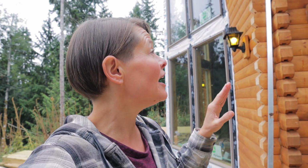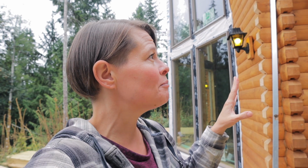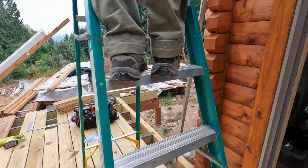We got to Lowe's, and today we are ready to cut the edge of this roof off so we can put those rafters on, and then they can be ready for sheathing this weekend. We already have it all lined up. We know where our line's going to be. We just need to string the chalk line across, put that on, and then Ryan's going to cut that portion off, and then it's just going to be roof rafters today. So I love roof rafters. They are usually quick progress, so I'm excited to see this side of the house start to take shape too, just like the other one.